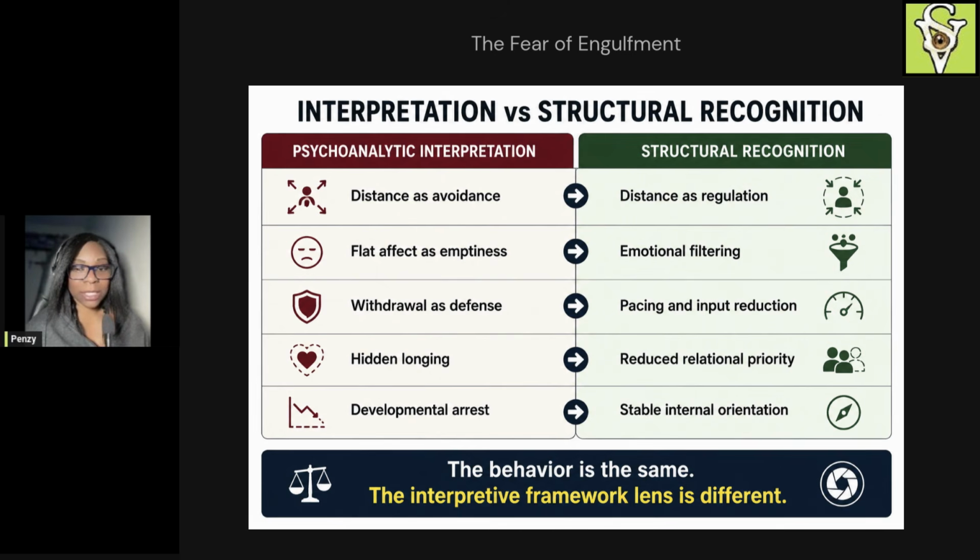I hope that looking at the fear of engulfment through this structured lens, looking at it in terms of function, looking at it in terms of the variances across the schizoid spectrum, and how fear may or may not be a critical issue for individuals with schizoid functioning, that we can expand our view of schizoid patterning, because I think that there is a lot more going on beneath the surface that isn't accounted for, and it's important to recognize the challenges, but also not to pathologize schizoid patterning per se, because there are variations.